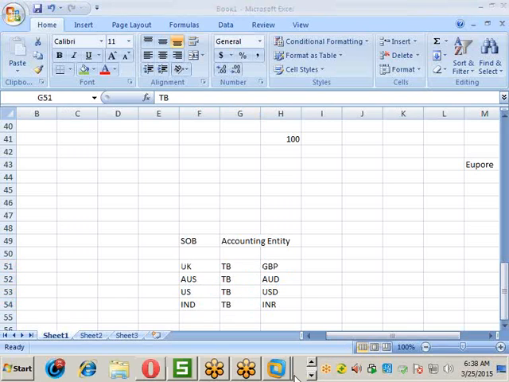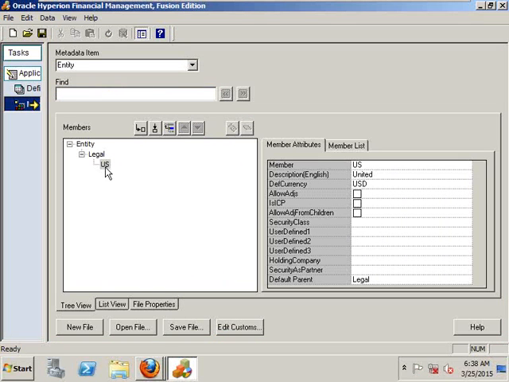The same thing, while creating the application, you need to give their local currency or functional currency. This is the synonym. So the local currency as functional currency, you need to represent as default currency, because whatever currency you give here is the only one the system can recognize. If you give your entity as US and default currency as INR, and you load the data into the HFM application even as USD dollars, the system can recognize INR only, because you are saying your default currency is INR. So make sure at the time of giving the default currencies to particular entities.